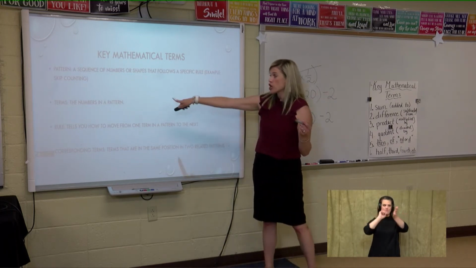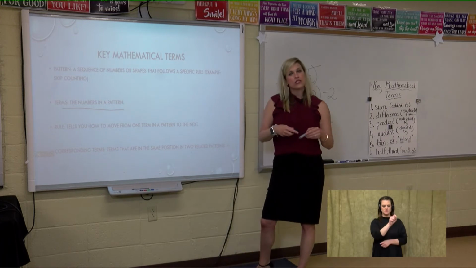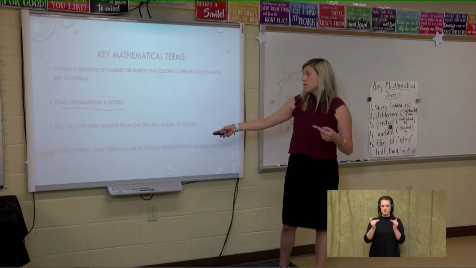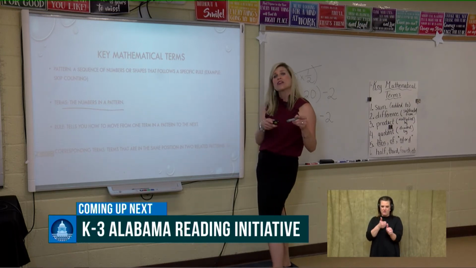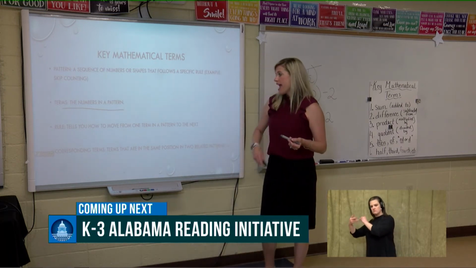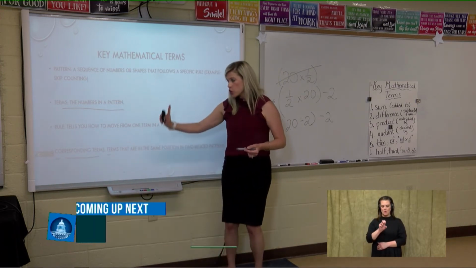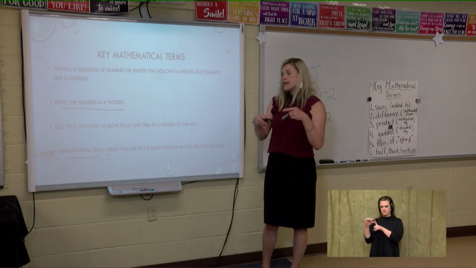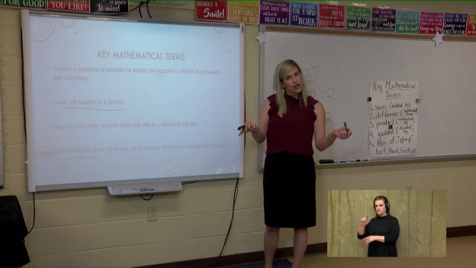Terms. Terms are the numbers in a pattern. So if I use the word terms today, that's what it means. The rules. Rules tell you how to move from one term in a pattern to the next, right? And then what we just saw in those patterns, we had rules. Add 4, add 6, subtract 4. And then corresponding terms. So these are the two I really want to focus in on today. Terms and corresponding terms. Corresponding terms are terms that are in the same position in two related patterns.